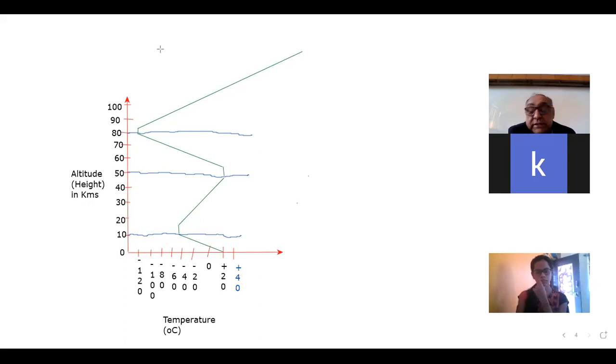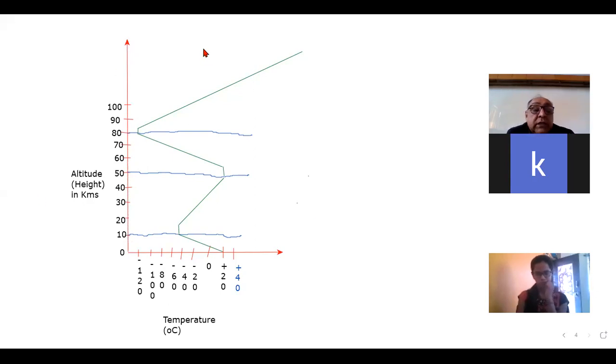Now we will discuss these layers one by one. This is a very interesting topic, in fact, so no need to worry about this. It will be very clear to you. There is a very important logic here.